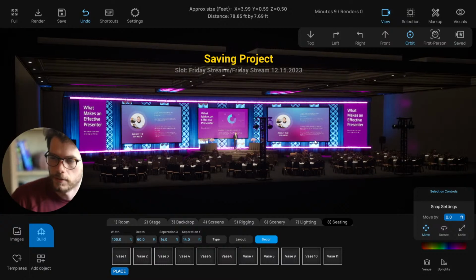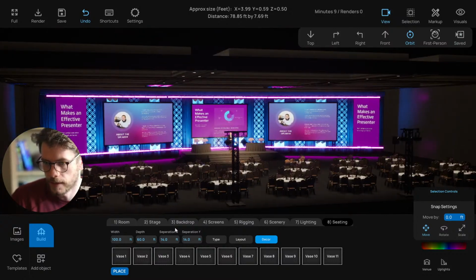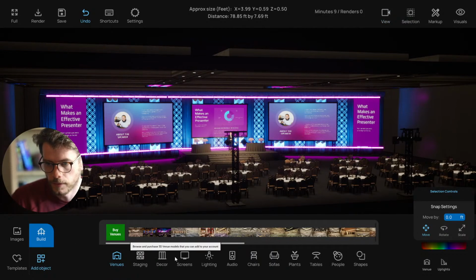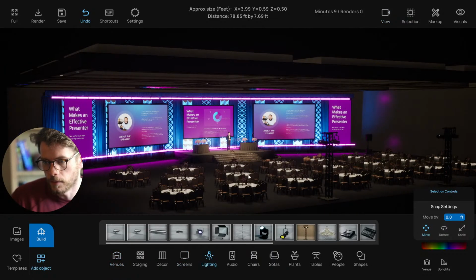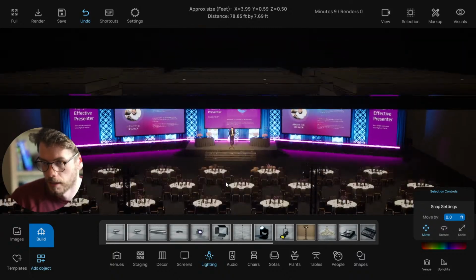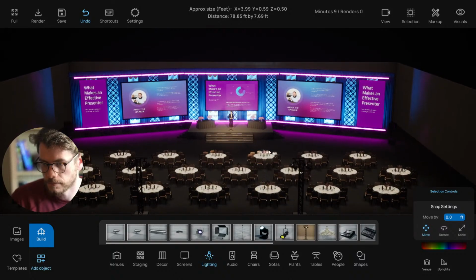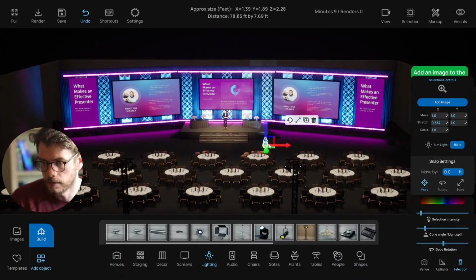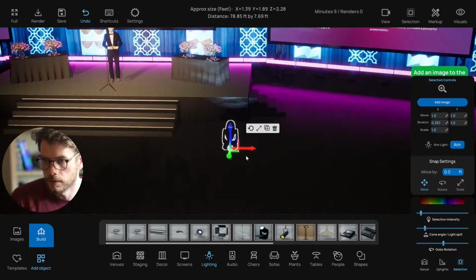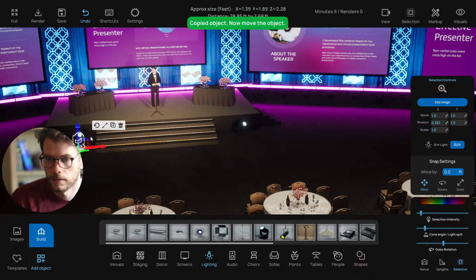I guess one thing you could do, because the room is pretty dark and not very exciting, is just add some gobo or some moving lights. Let me do that real quick, because I feel like I'm not satisfied until we achieve it all. Let me just add some up here, just to be real quick about it. I'm going to turn these guys around. Let's just say they're on the floor here.